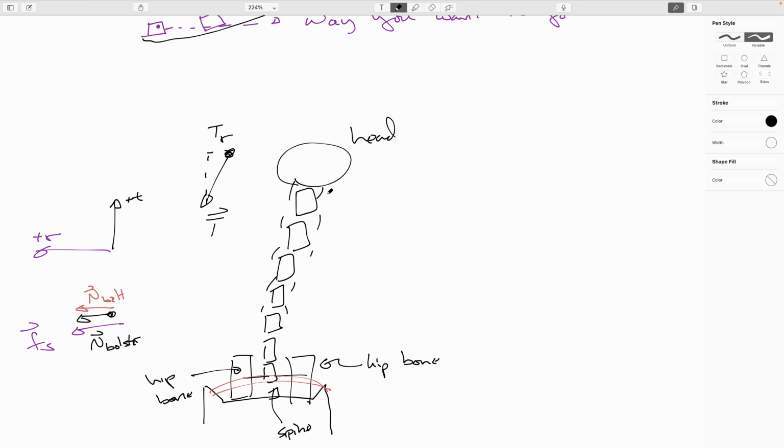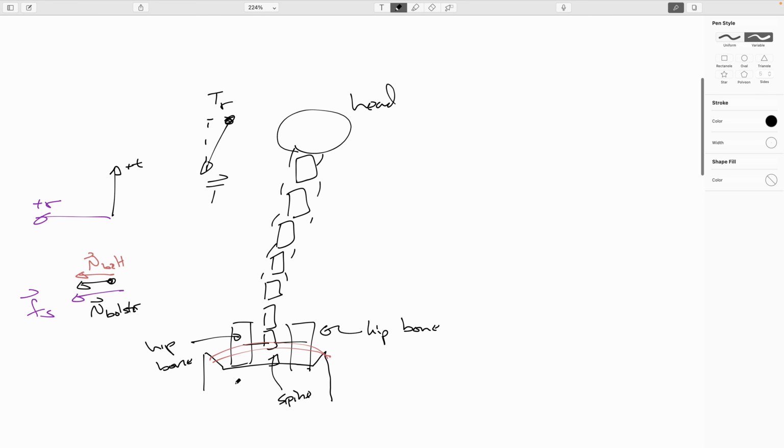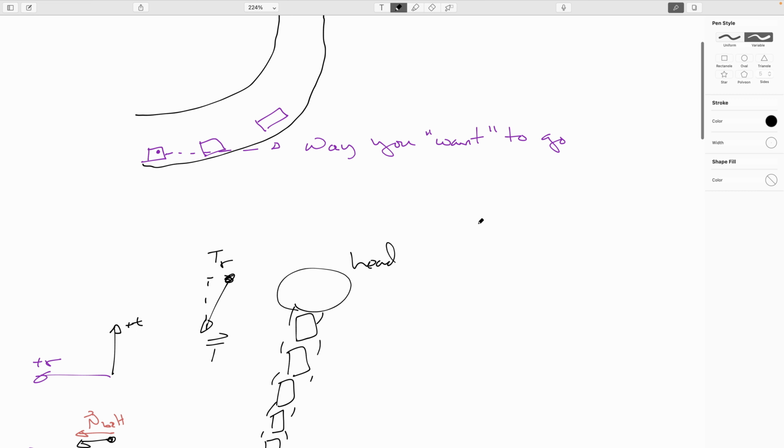So as you drive around the corner, you feel like your head is being thrown to the outside of the curve. Now, this sensation to you feels for all the world like a force. And this is where the fictitious forces come in. So what's really going on is Newton's first law of motion is saying that your head wants to go in a straight line at a constant speed. But since your seat has other things to say about what's happening with your hips, your spine gets tilted to the side and stretched out, making it feel to your nervous system like your head is being thrown to the outside of the curve.